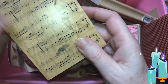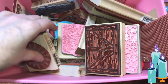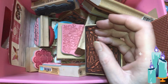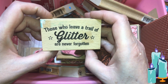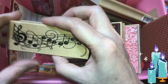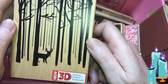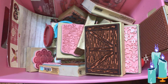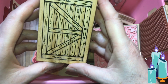But we're gonna use these stamps. I'm not saying we're using all of them, but we're gonna use these stamps and we're gonna make our own Valentine cardstock. And I do have this for Valentine's, and I do have another one. It's really small. Of course, you can have sayings in it. Those who leave a trail of glitter are never forgotten. And then more music. Everybody loves music, right? All kinds of music. And then the woods. Make our own. We don't need it until after Valentine's Day. We'll go get it on sale.